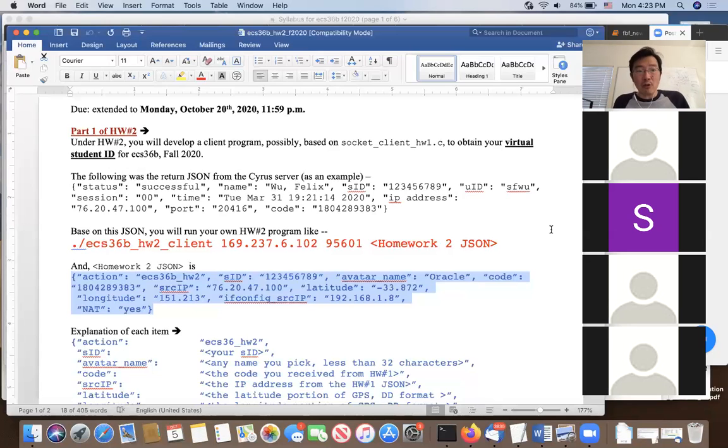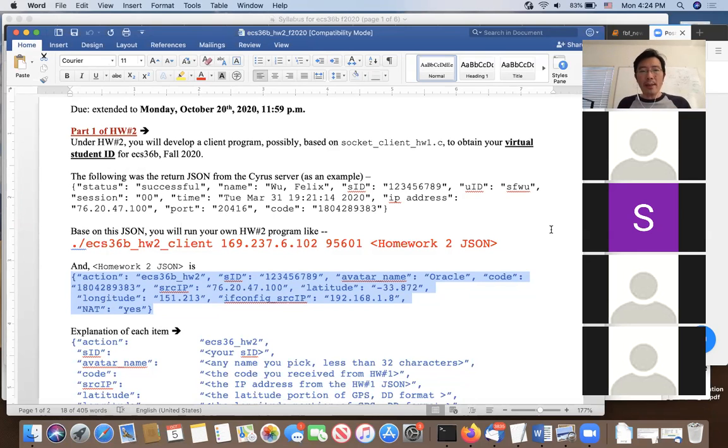You don't need to show your real ID. In fact, after you're done with homework assignment number 2, part 1, you no longer need your student ID. You will just be using a virtual ID, and that virtual ID will be used for the rest of the quarter. Last time, remember we had a situation where a student's ID was shown in the video, so I have to do some editing. I haven't actually gotten the time to do that. So we want to avoid that, and we're going to use a specific ID that's dedicated for ecs36b.